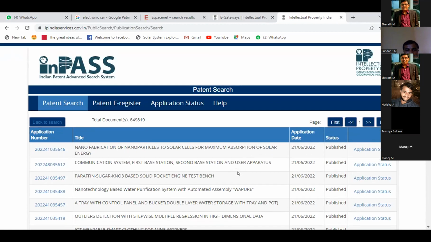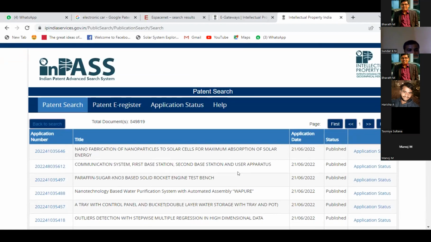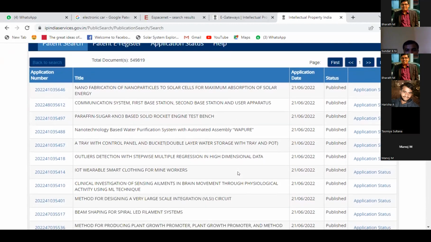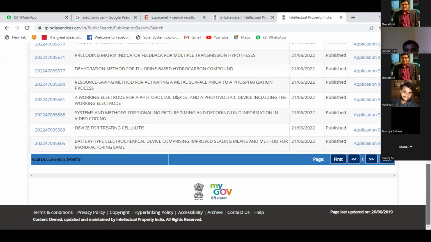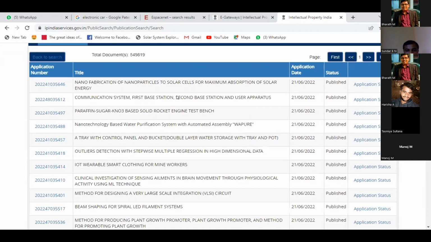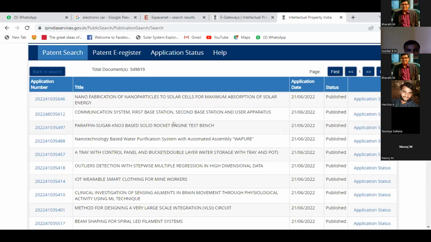Now let us see the result we obtained relating to our search. I didn't give most specifications, just the date only. So based on dates, so many results are coming here. Firstly, let us see some of the things.